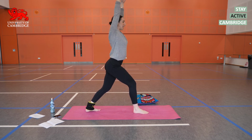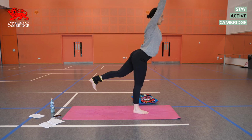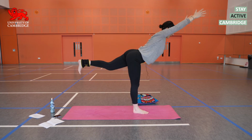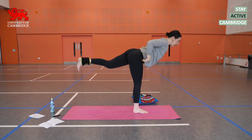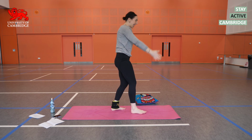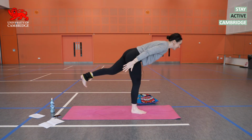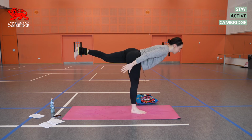Now on your next inhalation, push the weight off the left leg, bring it into the right. Exhale, you're going to hinge your way into your warrior 3, Virabhadrasana 3. So you're trying to keep your hips even. If balancing is tricky, which it definitely is with one ankle weight, bring your hands back by your hips. Last breath here.